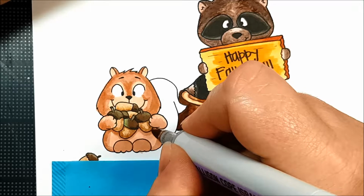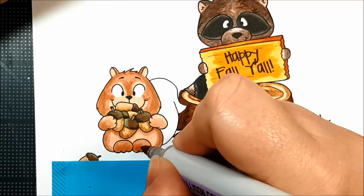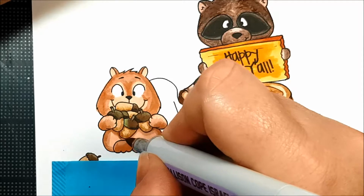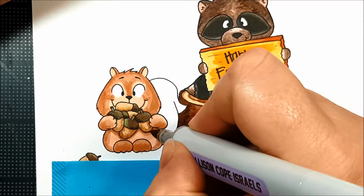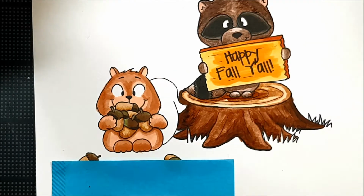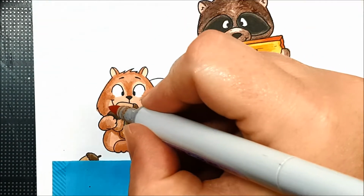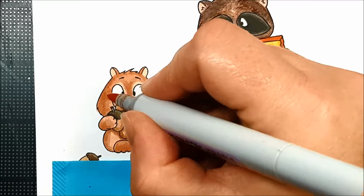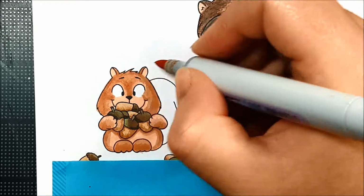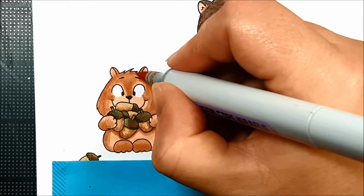All right, continuing to deepen some of our areas. Putting in a little bit of our shadow, darkening those. Okay, so I'm actually going to go back all the way to my E11 now. And I'm going to just make sure that everything blends. I'm going to kind of pull our darker color up into his ears and just kind of smoothing things out.